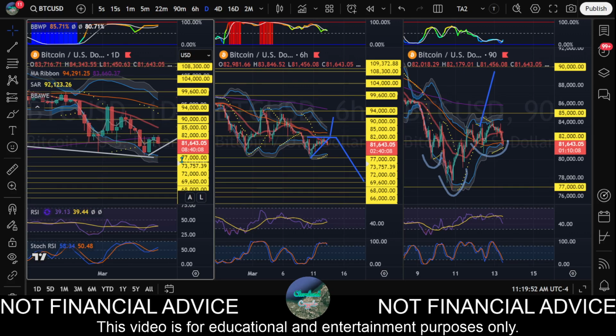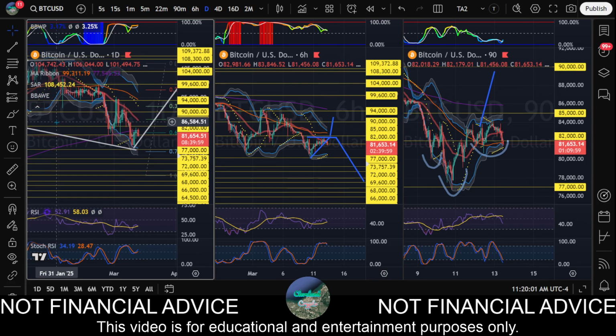Now, little conspiracy time. Could it possibly be that with the government and all of these other fancy institutions and people buying, that they want to keep price low? They want to lower it until the U.S. can purchase some more BTC, because the U.S. doesn't want to purchase it at 100,000. They want to purchase it at 70, 80, 60. They want to purchase it as low as they can. So is it possible that the Bitcoin price has been being manipulated downwards by institutions and whales and such? Well, maybe.